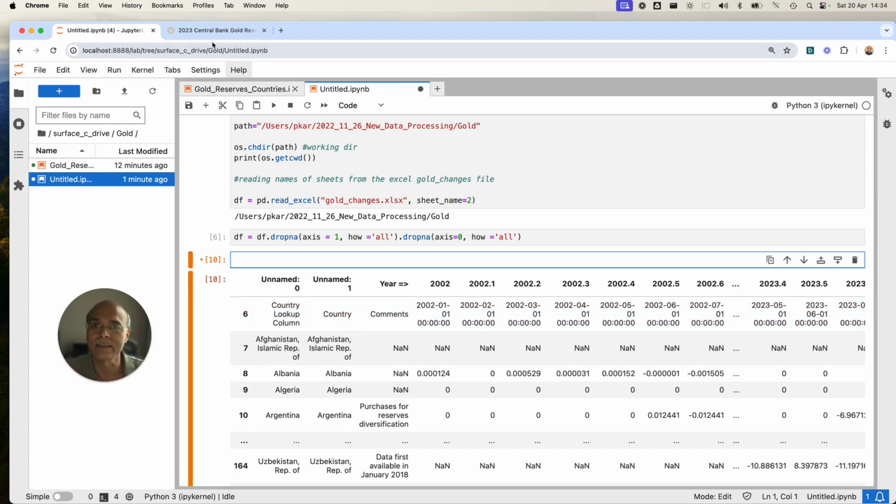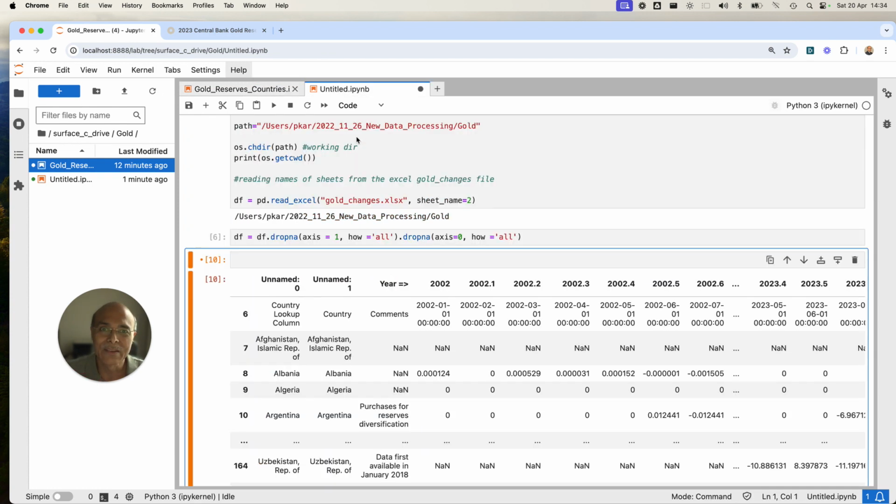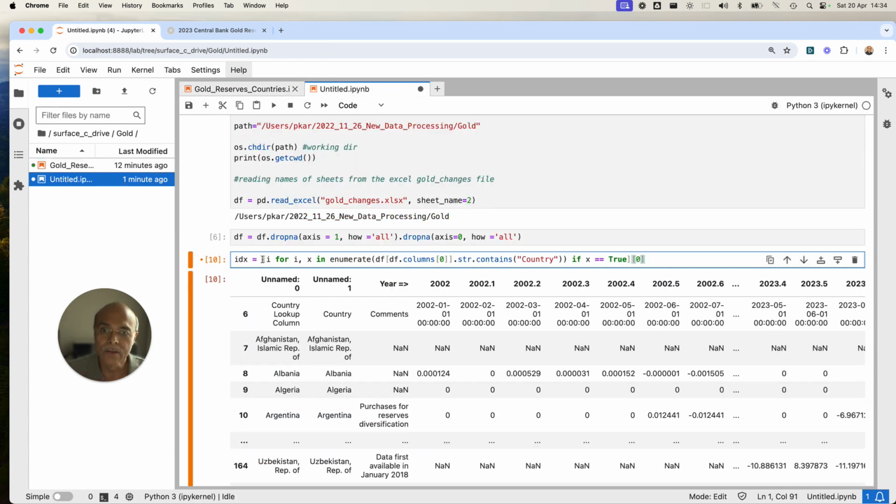Let's understand this. I'll copy this code here and explain what this particular code does. I'll paste it. What this code is doing is looking for the word country. Even if the word country is not there or is misspelled, when you are working on the data sheet, just go there and put the word country in this cell. Once you've done that, all your worries are over, because this code will work irrespective of whether country has been misspelled, at any time in future.